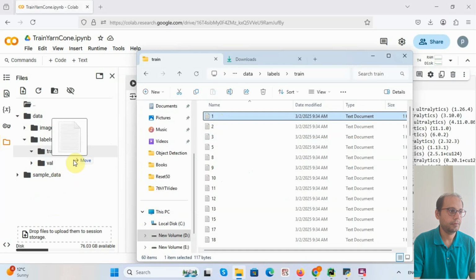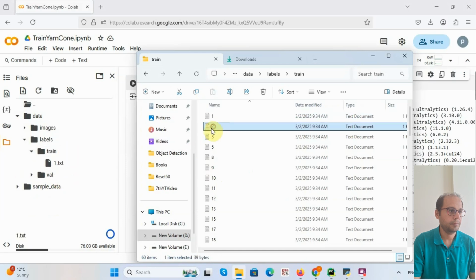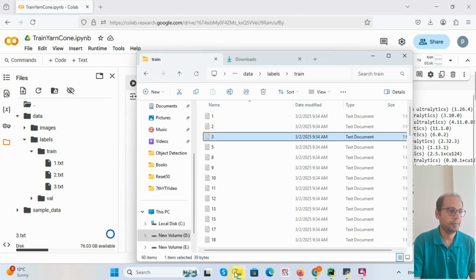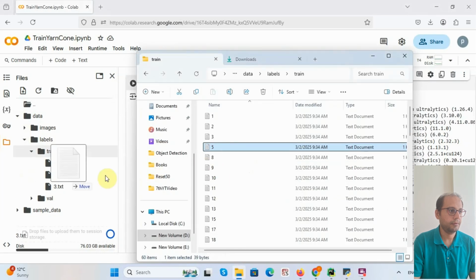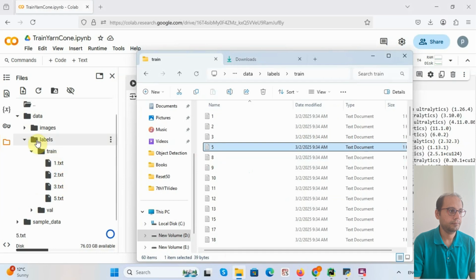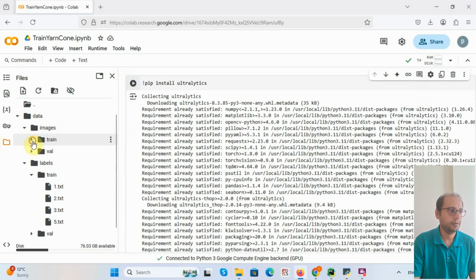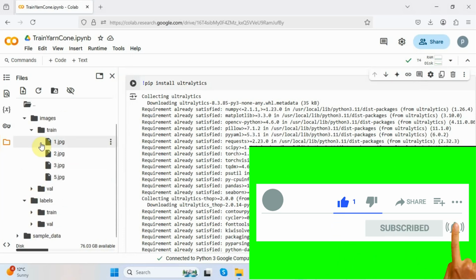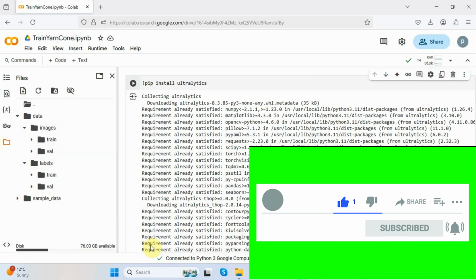Labels 1, 2, 3, and 5, like here. So now we put some images for validation.